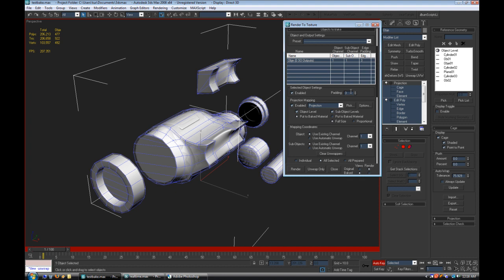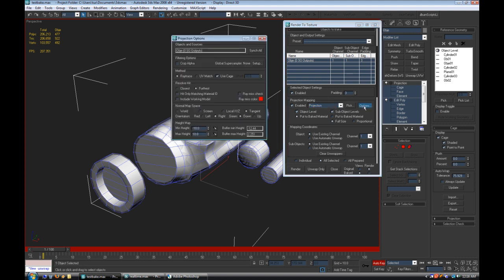So next we need to enable projection mapping if it's not already enabled, and pick the projection modifier as we've already done. Next we need to go to options, and make sure ray miss check is checked for our test bake.